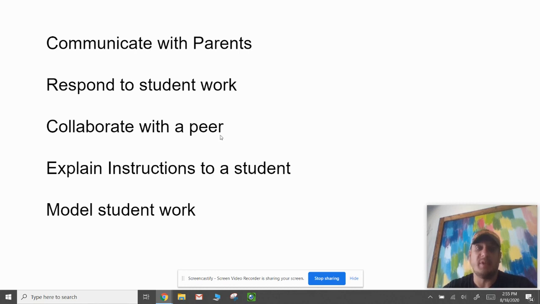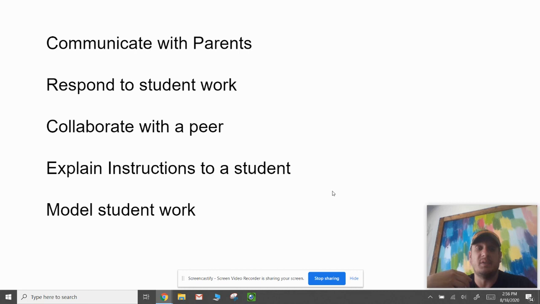Of course, I think this is a big one: explain instructions to a student. If we were in face-to-face class, with every assignment you would give in class, there would be an in-person live explanation where you would be communicating with that student. Why not just record that? Do the example question on Screencastify, and stick that in your assignments with your students so that they can click on that and refer to that whenever they need to. They can go back to the video instructions that you gave, or the worked example, and they have access to that. It's like them being able to ask you, can you explain this again? You have a video there that they can click on and watch.